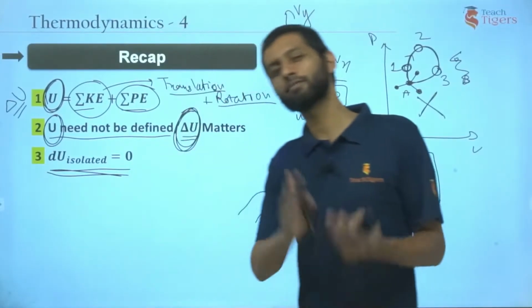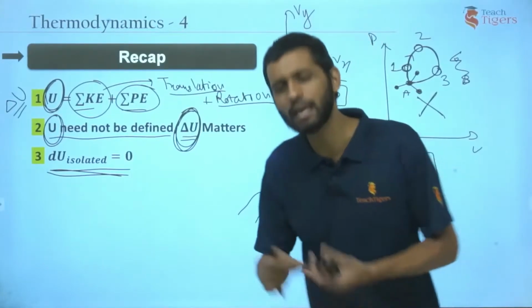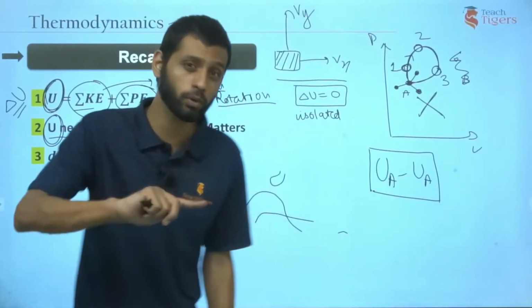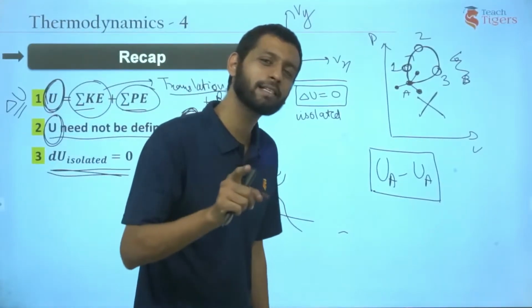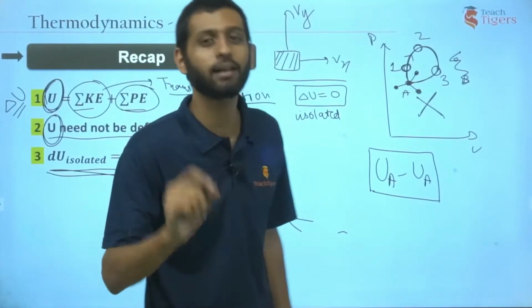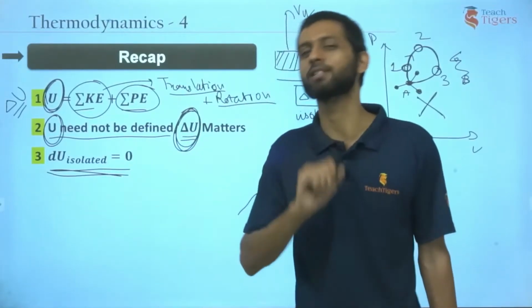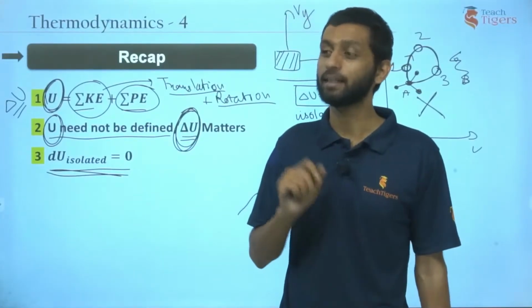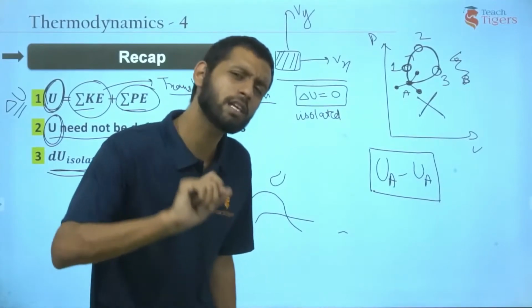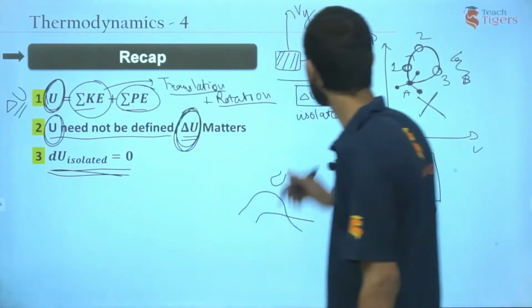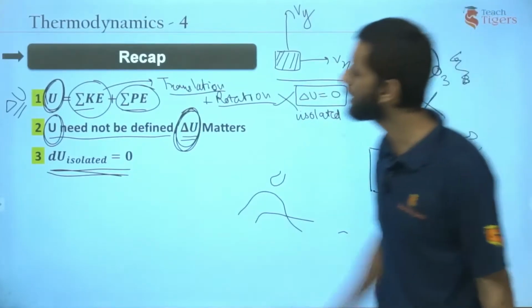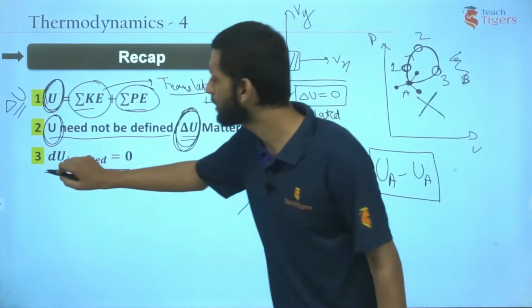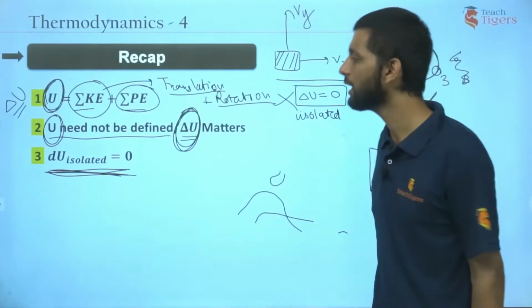For an open system or a closed system, internal energy can change. An open system can exchange both mass and energy. A closed system cannot exchange mass, but it can still exchange energy. As a result, internal energy can change. But the internal energy of an isolated system can't change even a little. That's why instead of writing delta U equals 0, which is wrong, we write dU equals 0. dU of an isolated system equals 0.